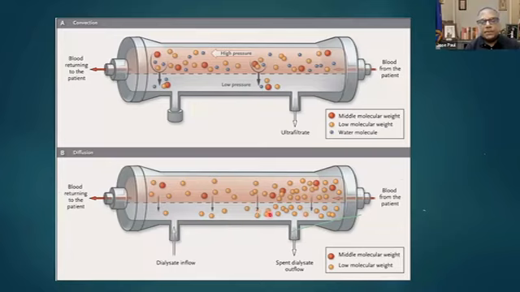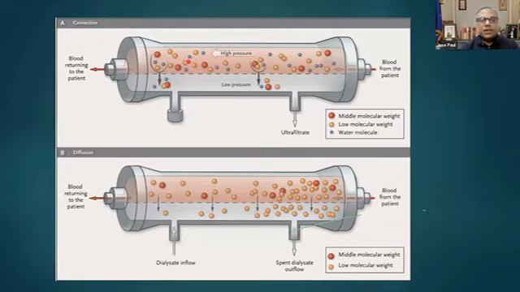What happens in diffusion is there is a movement of solutes from a region of higher concentration to a region of lower concentration across a concentration gradient. This is primarily due to the kinetic energy of the molecules. The smaller molecules have more kinetic energy than the middle molecules, and as a result, the movement of the small molecules will be faster compared to the middle molecules. So there will be movement of the small molecular weight substances across the dialysis membrane into the dialysis solution, which is known as diffusion.